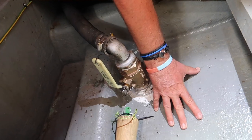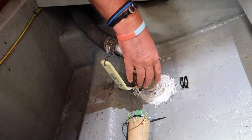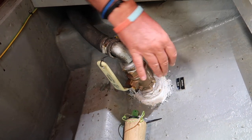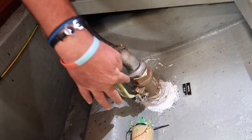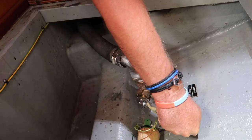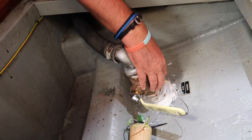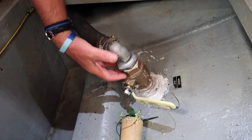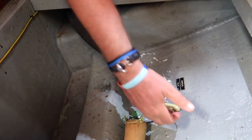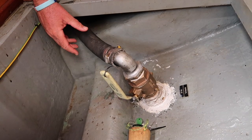So this is the hull of Britican, and this is a thru-hull, and in here is a ball. At the moment it is open because it is in parallel, and then what you do is you push that down that way, and then the ball closes off. So that will stop water either coming in or going out. So if we actually open this up now, water would not come in. But now it's open, if we accidentally open that up, water would be gushing in.